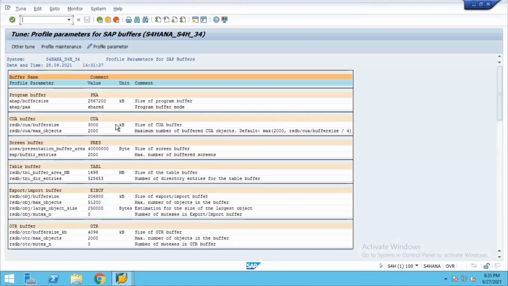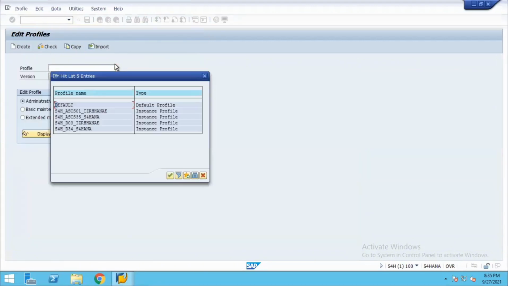Even here, whether Ramesh is clicking profile parameter or Suresh is clicking profile parameter, everyone will get the same screen. That means user input is not given here. These are all default tabs here. So their PBO logic will get executed. As I told you just now, if the screens are getting changed based on the input, that means your input matters a lot. Your input will be verified in the background for what screen is associated, and that screen will be displayed to you. So that is PAI logic.